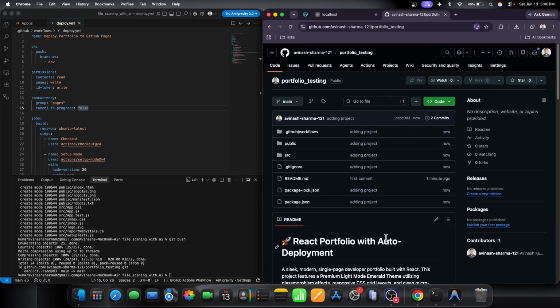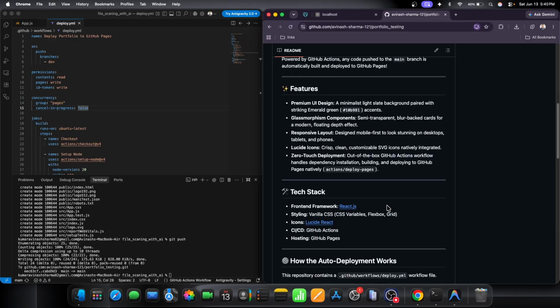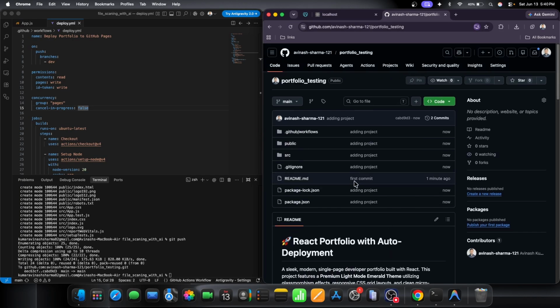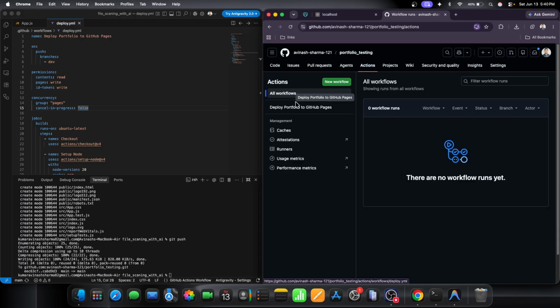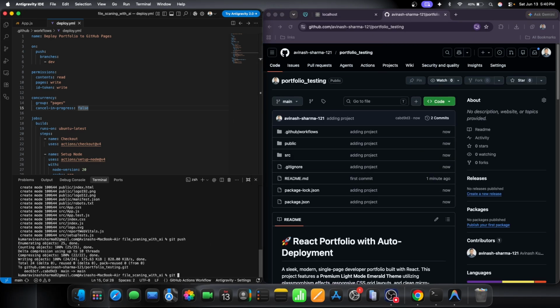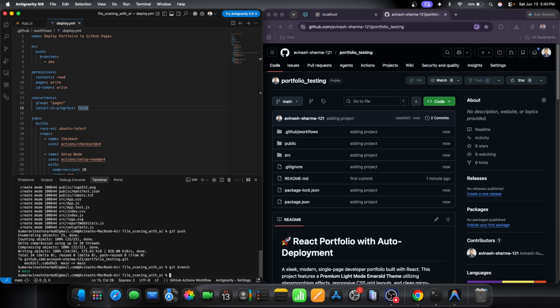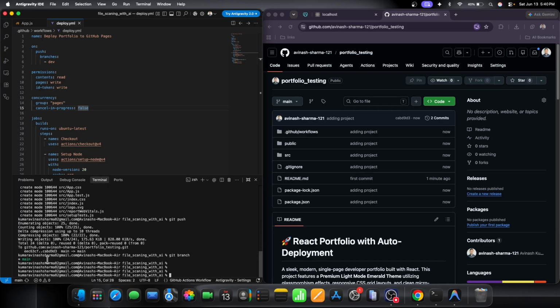Yeah, so you can see my complete project is in GitHub, and you can see the GitHub Actions page is there, but nothing. The GitHub Action is not running. The reason is basically we are pushing the code with the Git branch, you can see main, but we have defined this part as dev.